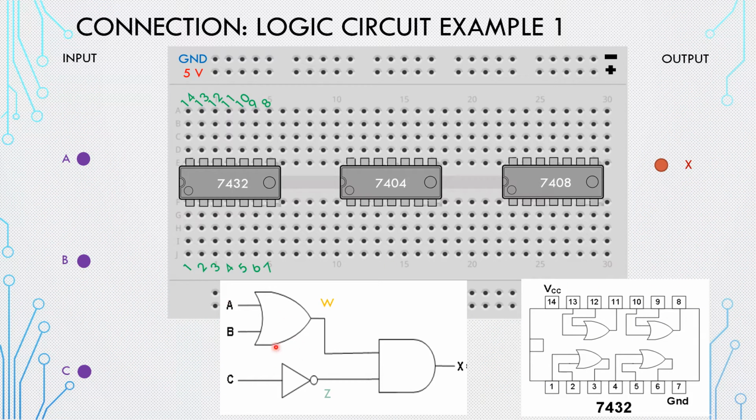I start with the first gate and I connect it according to the data sheet for that gate, opening the connection diagram for that gate. So you know that 14 and 7 should be the VCC and ground. Once you place the IC here, this line will take 1, 2, 3, 4. This should be the way of numbering, since the notch of the IC is placed here.